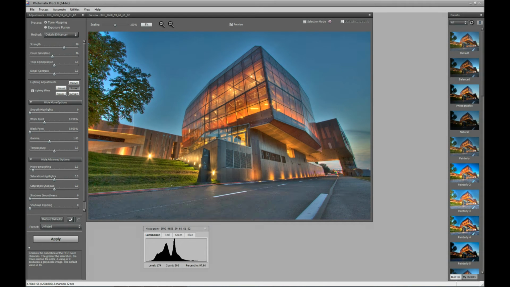Okay. So for this image, I will first create image with Surreal for lighting adjustments in order to have beautiful details in the building area. Okay, I will click apply.